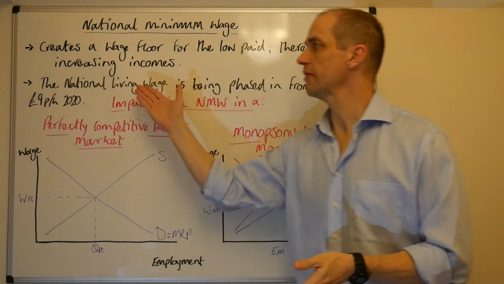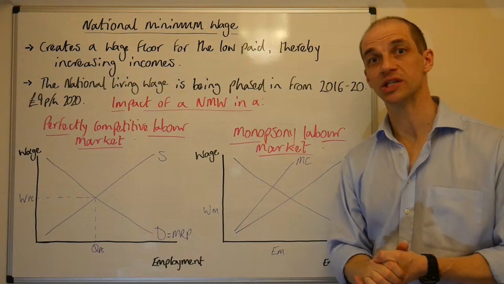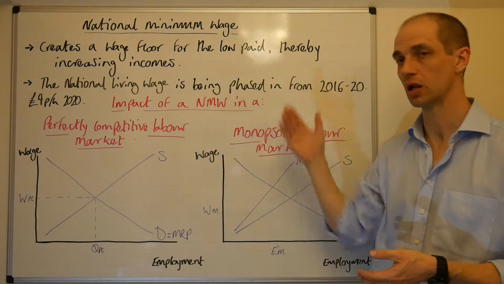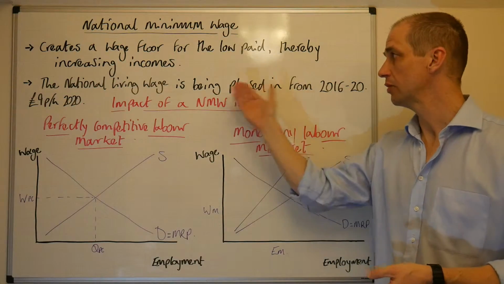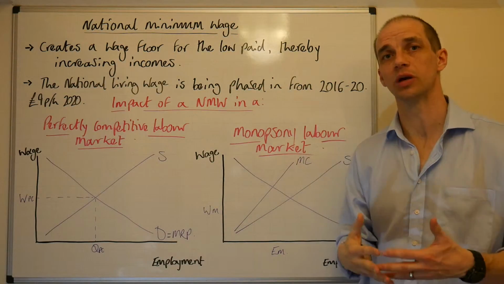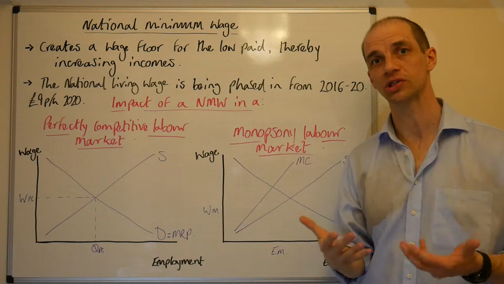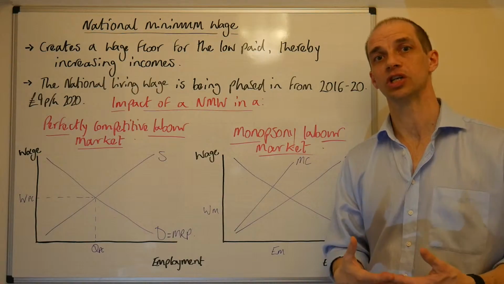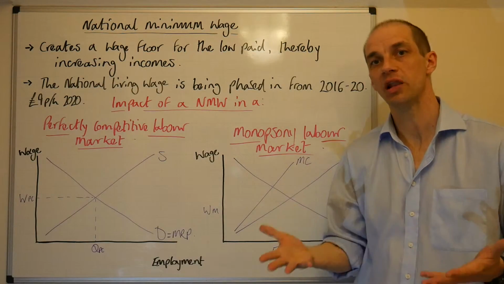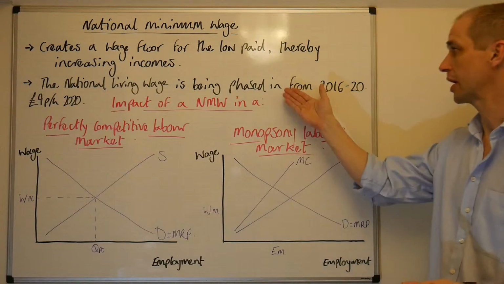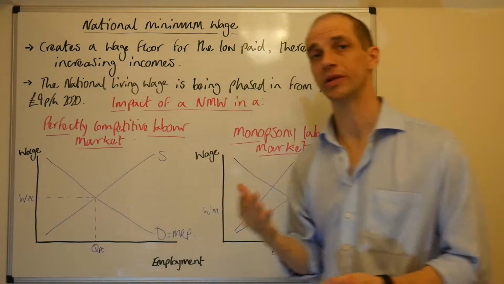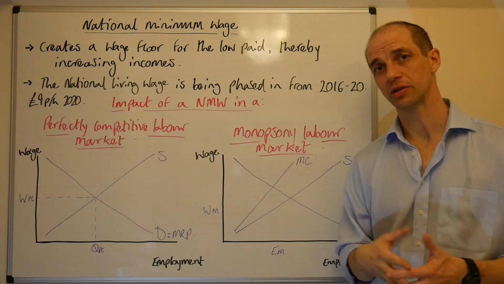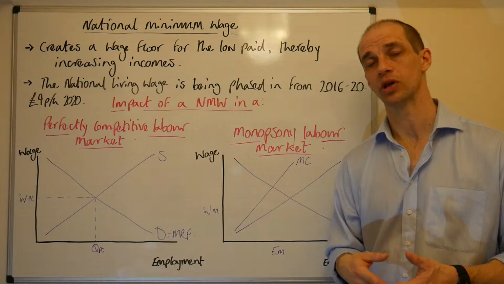Okay, so the national living wage was introduced in 2016 and was proposed by George Osborne, and really this is an attempt to reflect the cost of living, to ensure that people are getting a wage rate which is commensurate with the living costs that they face. Now the intention is that by 2020 this will rise to £9 an hour. I think at the time of speaking it's about £7.50 or so.